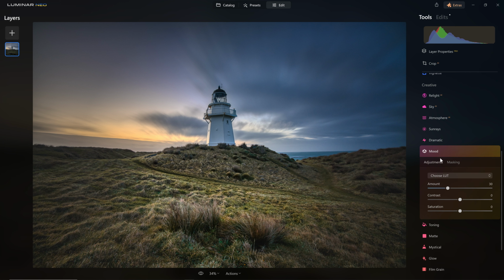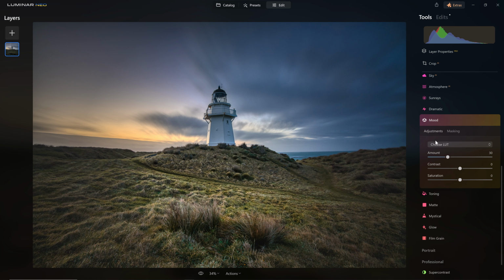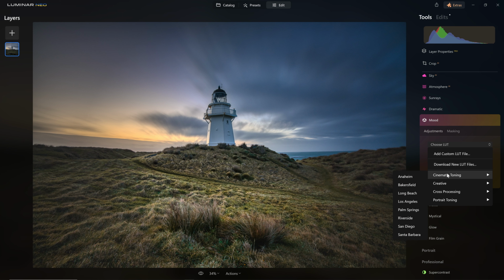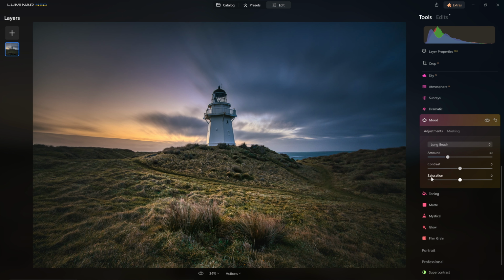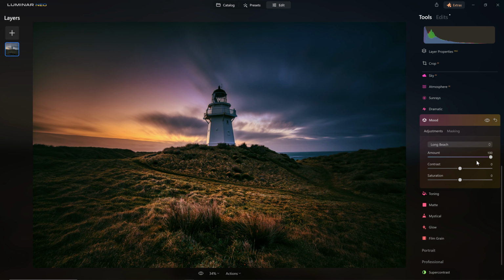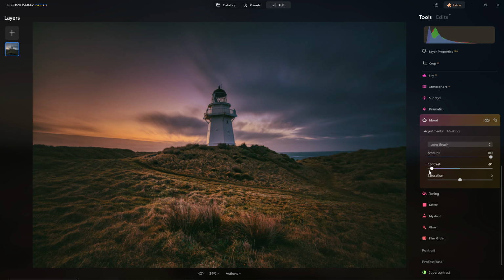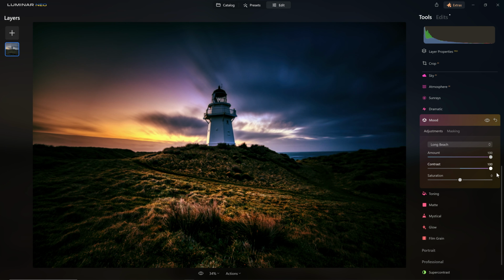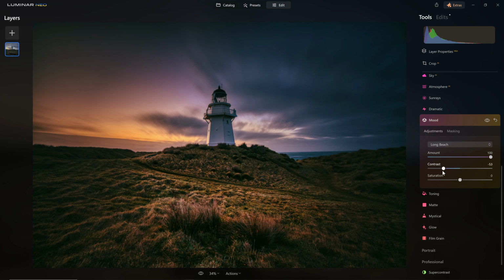But one of the things I do think will really benefit us is to work with a lookup table, a LUT. And so I'm just going to jump in here and we're going to apply Long Beach and see how that looks. Now, one of the things I like to do, just like with all the tools, is just push that amount all the way to 100. And then you can play with these sliders and kind of decide, do I want to be increasing contrast or reducing it?